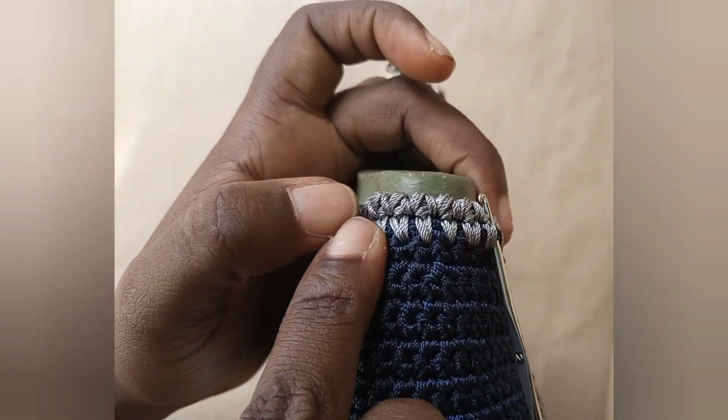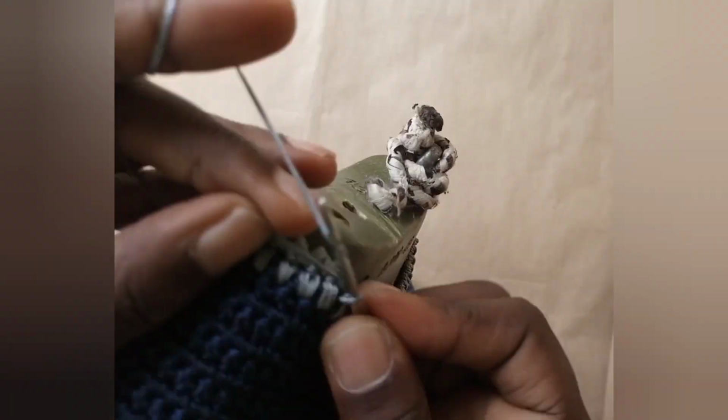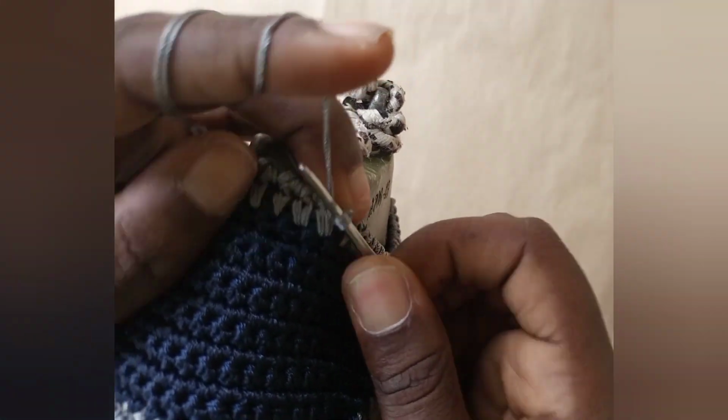And now I'll just be adding the back flap to the shoe, and I just made use of single crochet stitches, and I used 7 stitches all through for 10 rows. So it's just as simple as that. Just single crochet stitches, then you join it back to the beginning, and that's all for this.